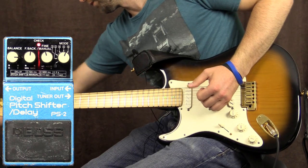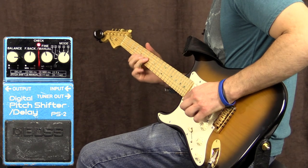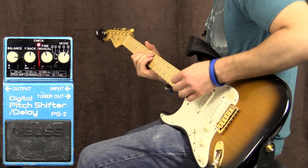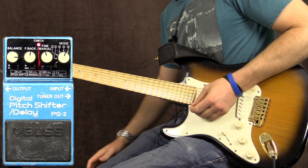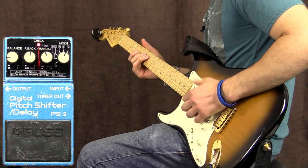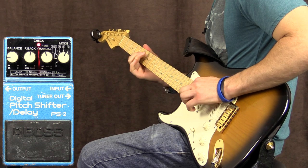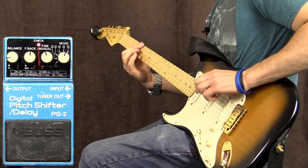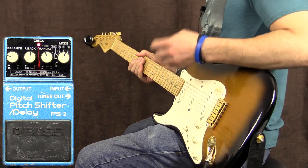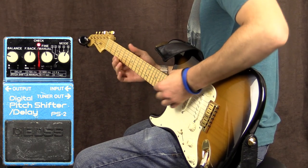All right, let's make it wetter. So you can't really hear any of the actual guitar signal in there. If I go this way, the opposite will happen. That's kind of nice where it is. I'm just going to turn that up just a hair, so you're hearing more of the guitar now, but with that overtone.